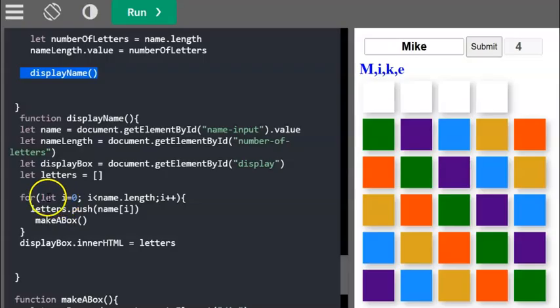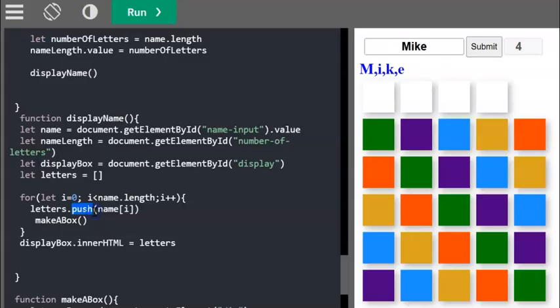It basically uses this for loop with the variable i, which is sometimes used for index and sometimes for integer. Using this syntax, we go one letter at a time, M, I, K, and E, and we use this push method.